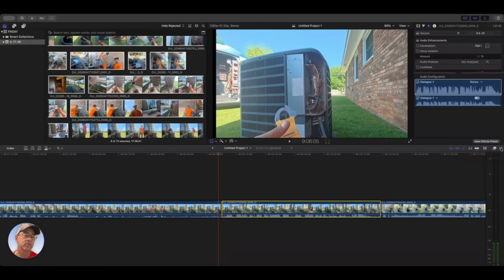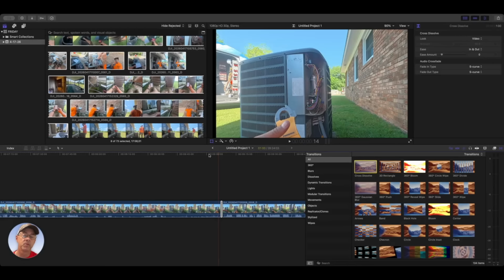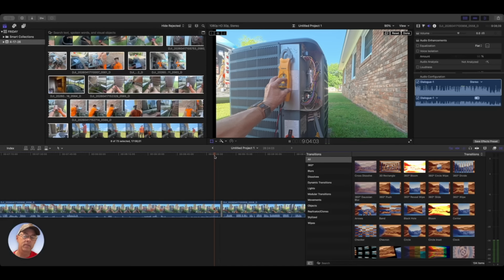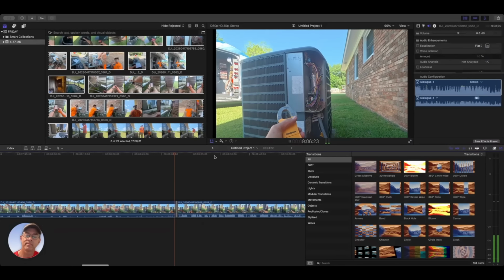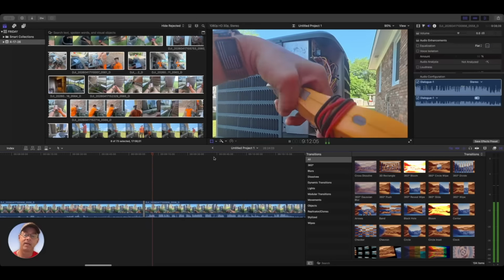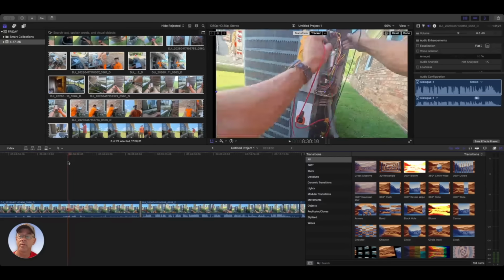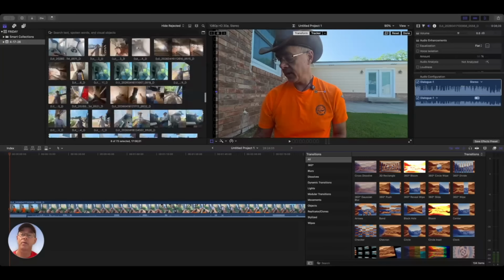And this over here is our transitions. I'm just going to drag a transition in right here. So we go from this, and it kind of zooms in, and I haven't done anything with the camera, and I'm not going to leave this like this. It's just the same shot. It's just an effect of zooming in a little bit, maybe if you want to get a focus on something.